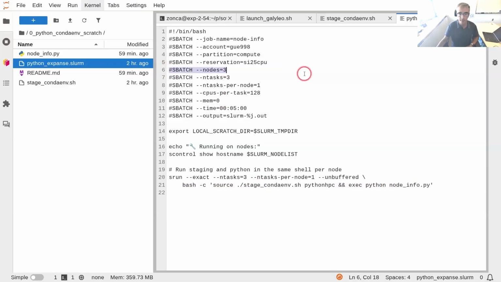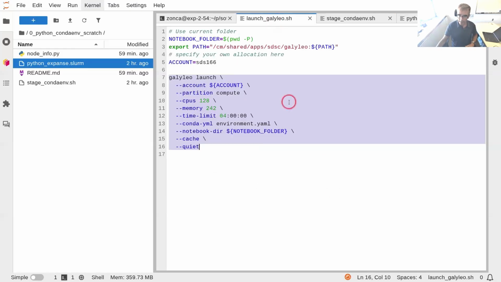So you see, we are requesting 3 nodes, and we want to run this in parallel at the same time on 3 nodes. But first thing, we need to stage the Conda environment. And so this is what we do. We first stage the Conda environment, and then we execute the script, okay? And this way, each of the 3 nodes is going to unpack the Python environment, which is a Conda environment, which was prepared before, unpack it on the Scratch space, and then run starting from there, so that Python can run very efficiently, okay?